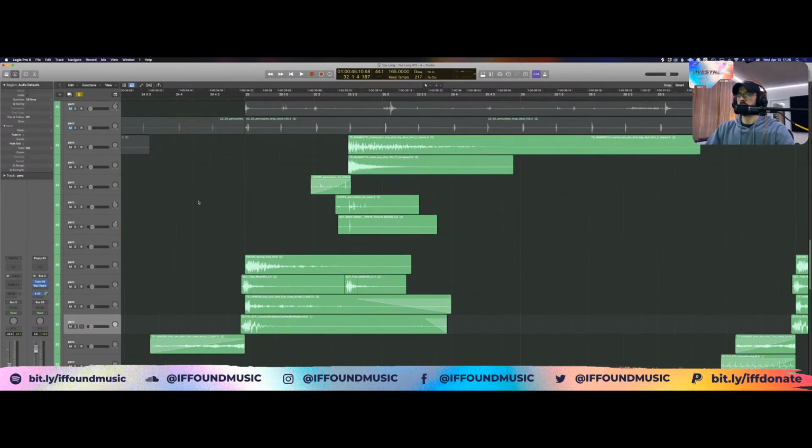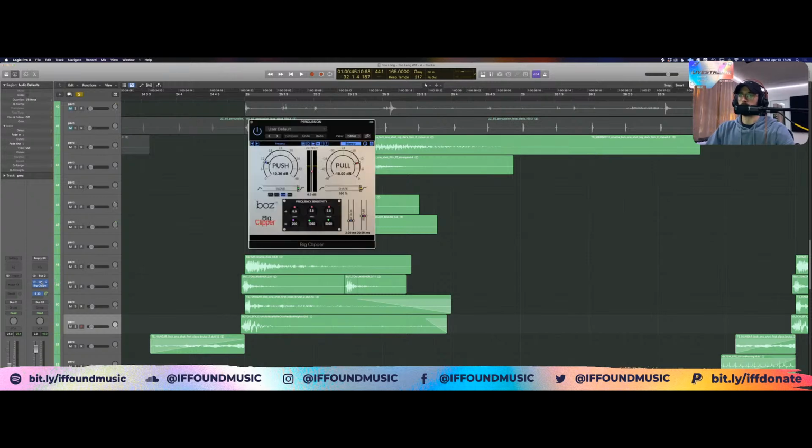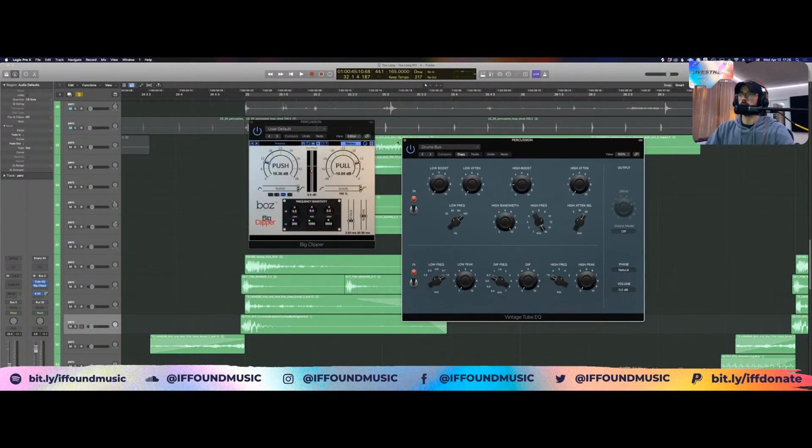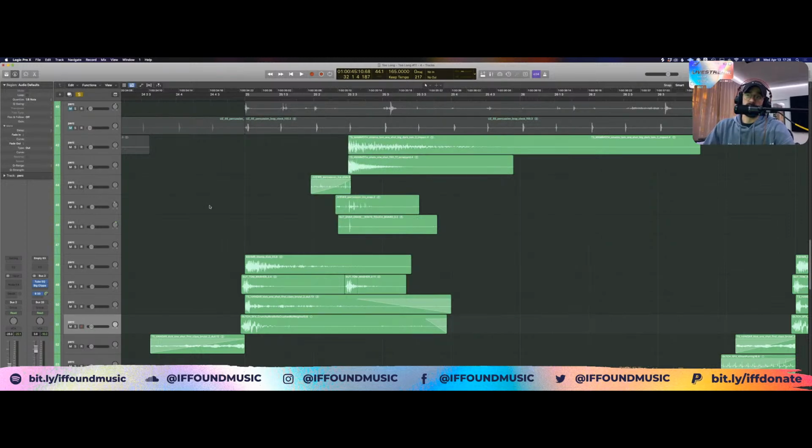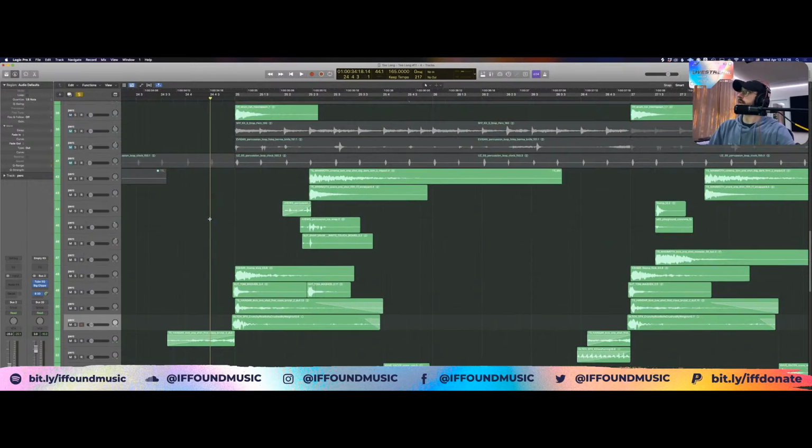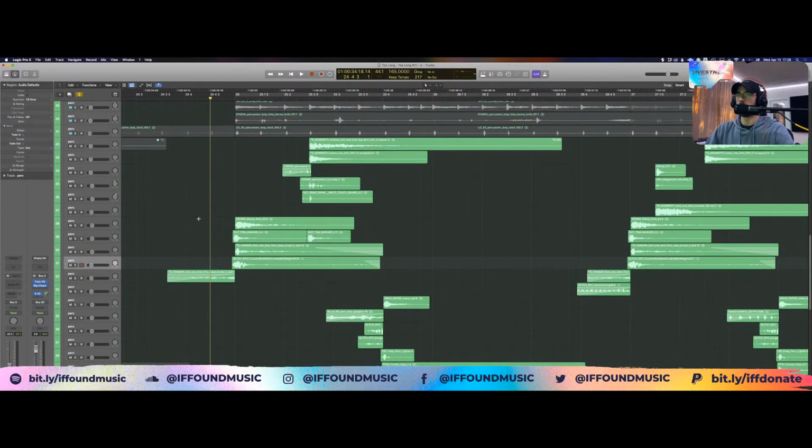And also, if you just push all this into a drum bus, like I'm pushing it into a clipper and into an EQ, if you like the sound of it and it works, then why overcomplicate it with extra EQ and all that kind of stuff? So that's what ended up happening here.